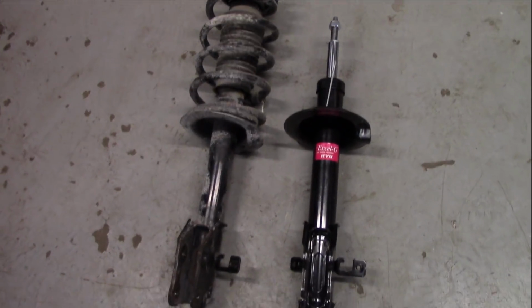Now the thing is, remember how we had this in here? So we have to match up our struts. So the first thing we got to do is look at our struts and see which one's which. So this one here is not the right one because look, if I had to do it this way. So this goes on to the left side, and if you look at it, it matches up perfect for the left side. And then this, of course, is the right strut, because if you look at it, look how it's set up. Again, identical, so that is the right front strut.